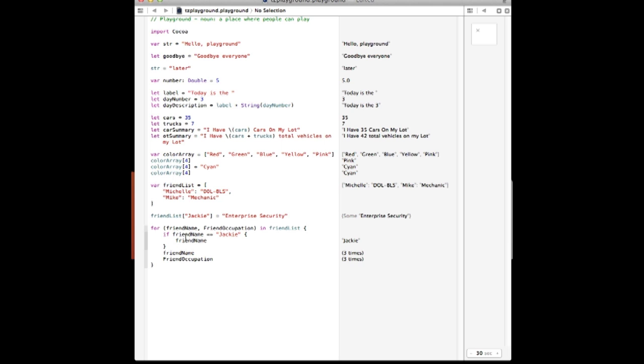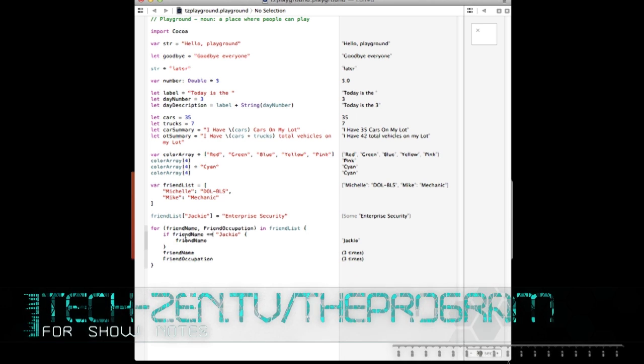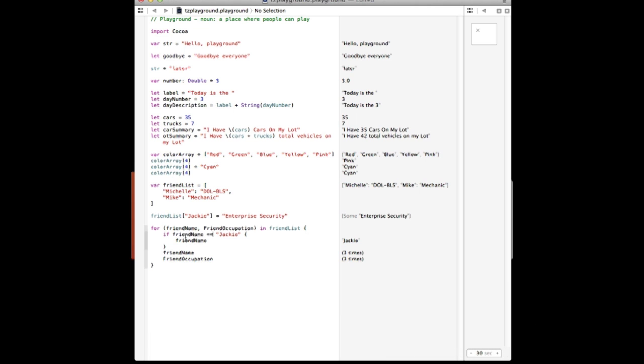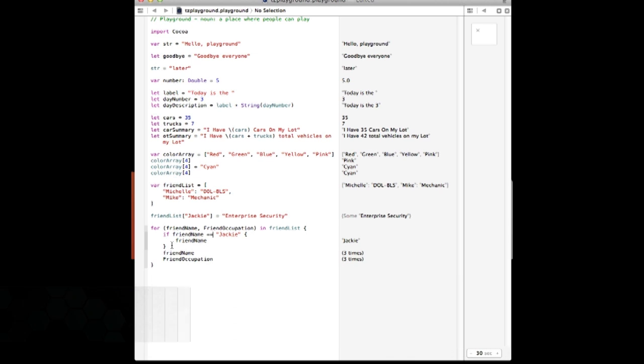Basically, the if statement does not require parentheses. It's not a logical result back. It goes a lot deeper than that, and actually, I don't think I quite understand how deep it goes. When we get to the switch statement here, you'll see how it can be done differently as far as typical case statements are. You either match or you don't, and it's almost like a nested if statement, if I can think of any way to put it. So you see here, there is no then, so you just put everything in brackets, and if you want to do else, it'd be just like this, and you could just say friend occupation instead of a name.